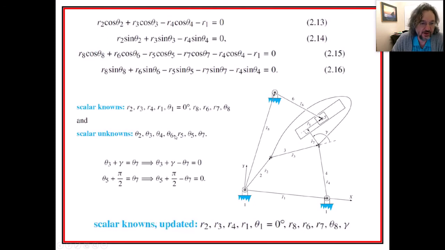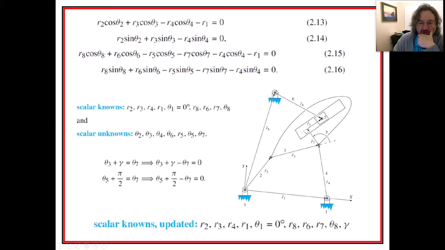Here they are closer, and we can see the knowns. Theta 1 is 0. That's the ground length, so we're going to assume that this is horizontal, and everything else shifts up to rotate with it. We know all these different lengths and all these different positions. The unknowns are theta 2, which will often be the input, theta 3, and theta 4. Those are the common ones that we have for the 4-bar.